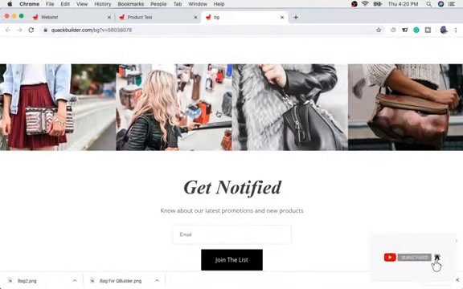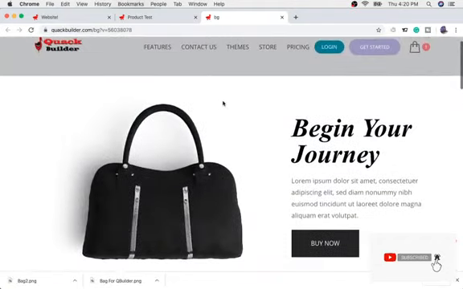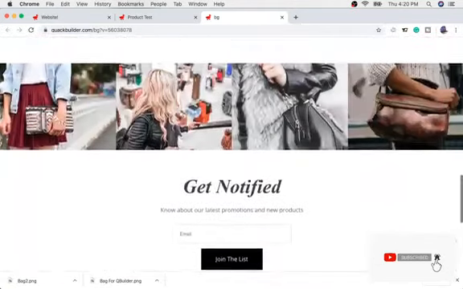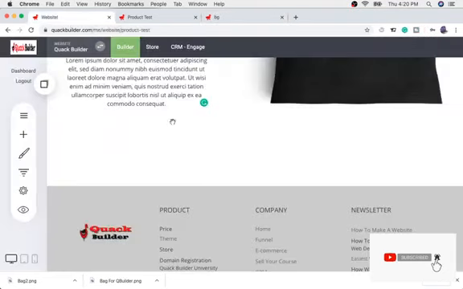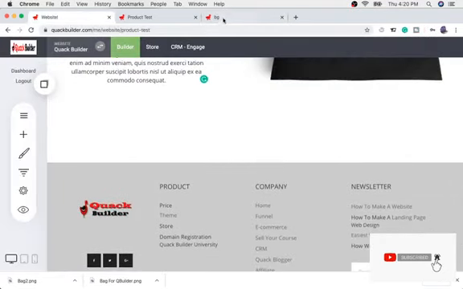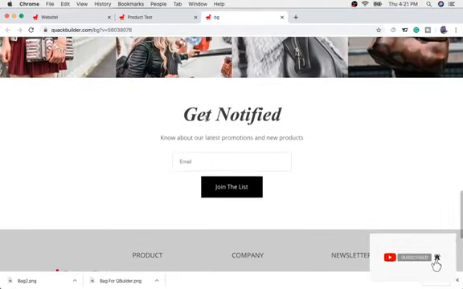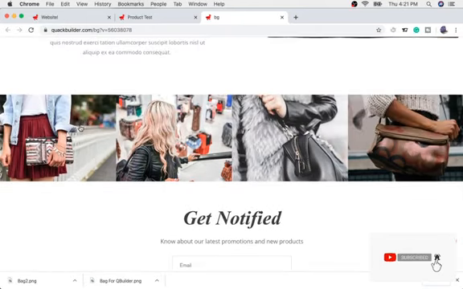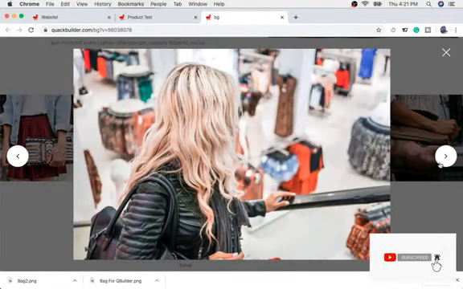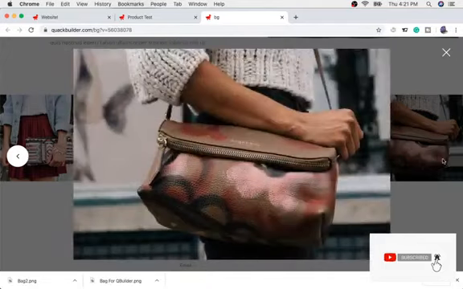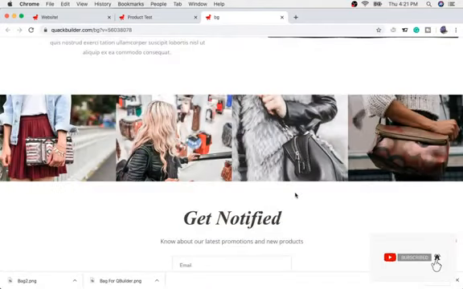Remember, the design is yours. Okay, you don't have to keep the exact same thing on the page, but you can make similar stuff to what you like. Okay, so right here I'm just gonna put the newsletter so people can sign up and so on and so forth. This is important. This not really. Okay, I mean, it's good to see that people have been using the bag and how they use it. Okay, but you can add images in so many different ways in QuackBuilder.